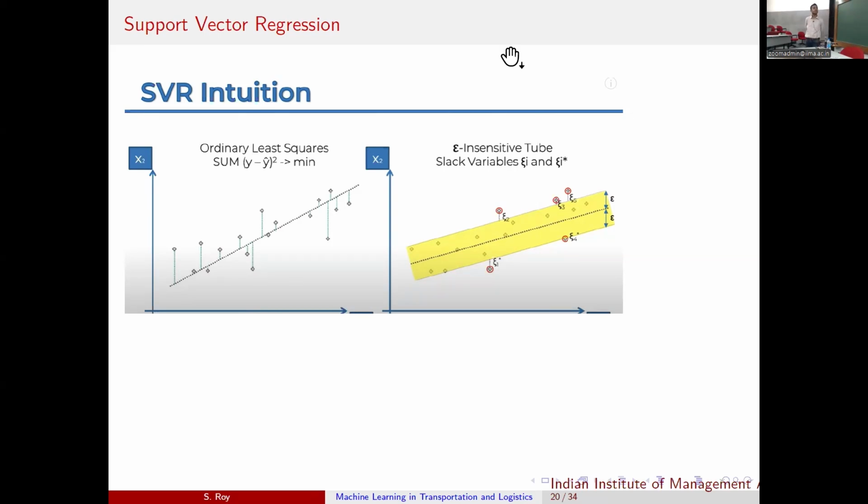One last question: which machine learning algorithms are most commonly used in transportation and logistics applications? Again, my answer will be this one. These are the machine learning techniques that are mostly used. So I would say decision tree and SVR, bagging and boosting slightly, as I think you have used. So these are the tools. I mean, there are some fancier, newer tools, but mostly this. So that covers most of the questions from our online participants.